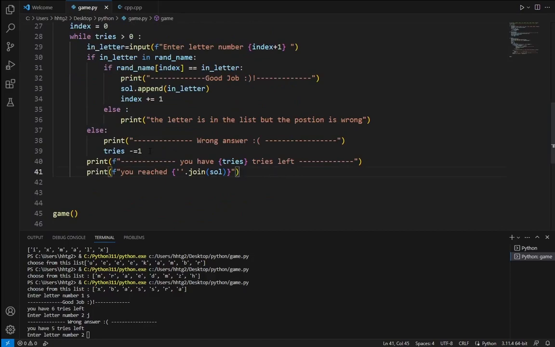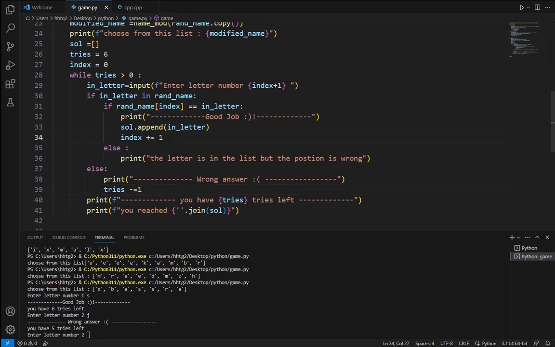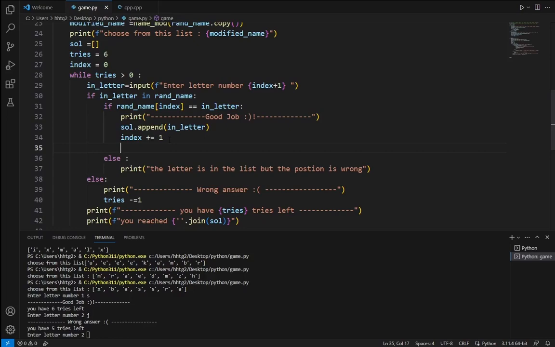So this is for now, and here we will need to check if the user finished or satisfied the whole name, if the user entered the whole name correctly. So we will make another if statement here that checks if the name is full or not. Len random name is double equal to len of the solution list.